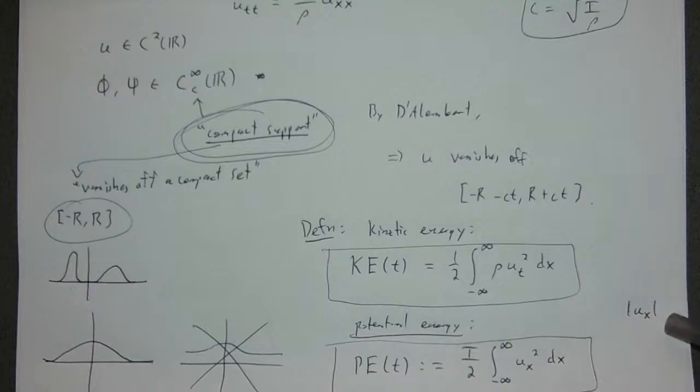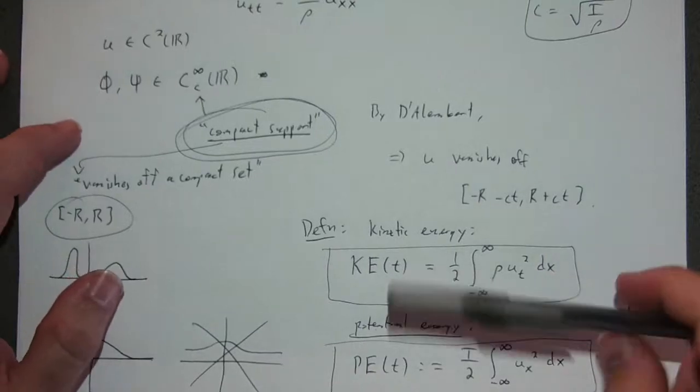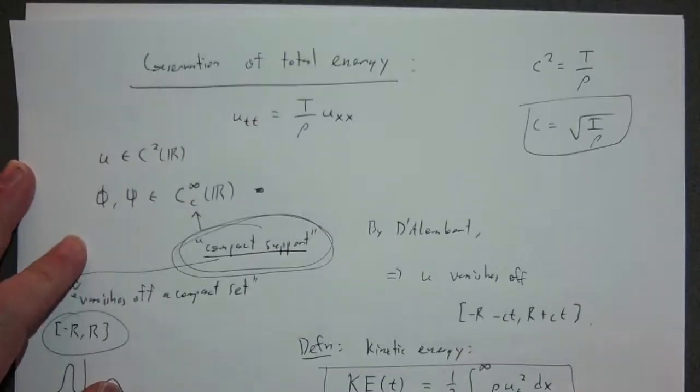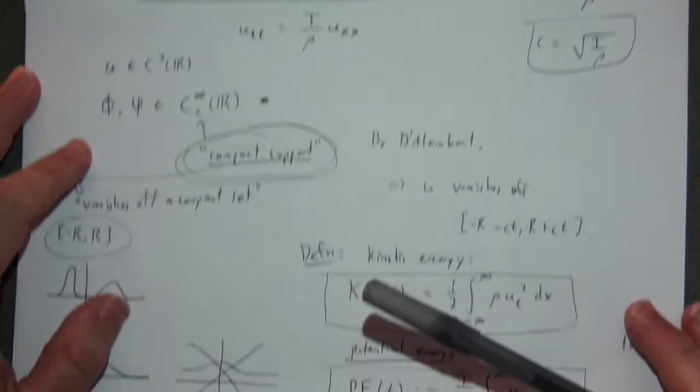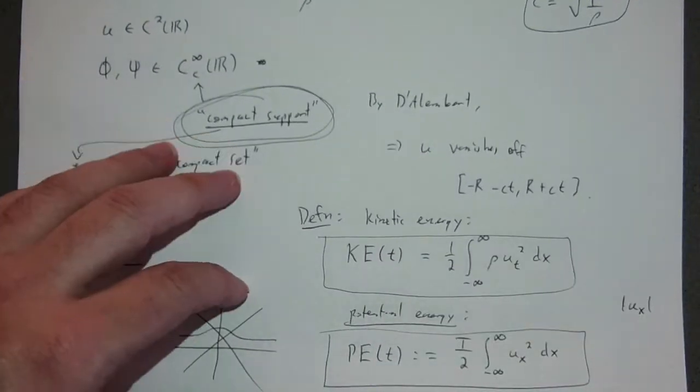Okay, so rather than deal with absolute values, which are terrible, the way we deal with them whenever we can is, instead of dealing with them, wherever this is large, well, this quantity is going to be large. So these are my kinetic and potential energy here, and the reason for defining these is I was interested in investigating the conservation of total energy. Total energy is the sum of these two things.